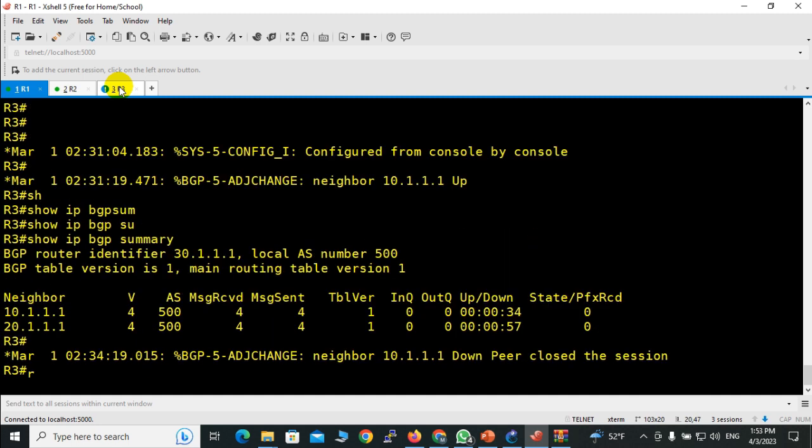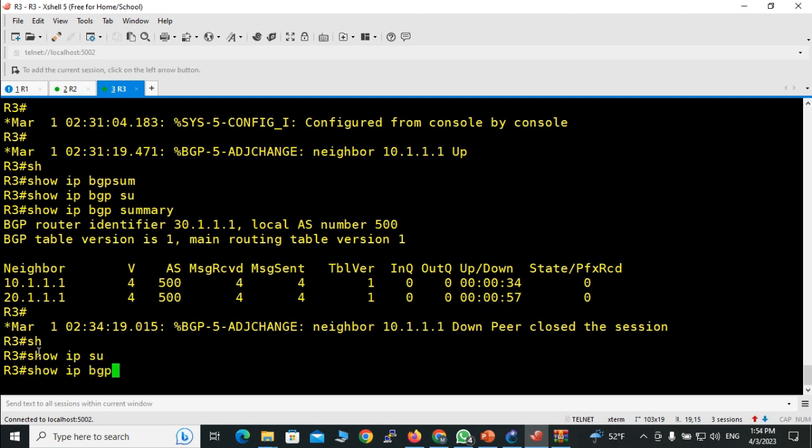So I'm coming to router 3 as well. As you see the message, the BGP neighbor with router 1 went down because of this, that the BGP authentication is not configured in router 3 and the key is not matched.